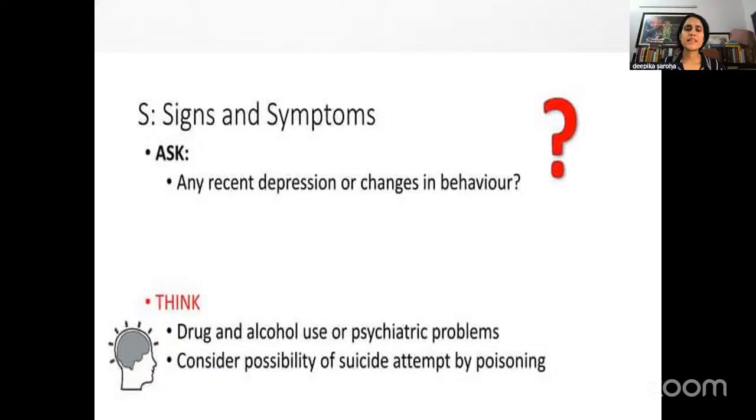If the patient has any history of depression or recent change in behavior, drug, alcohol use, or psychiatric problems, they may present with AMS. They might have just taken their medications in overdose because nobody is monitoring them and they are taking them here and there. Consider the possibility of suicide attempts in patients who are already on antidepressants or self-harm behavior.